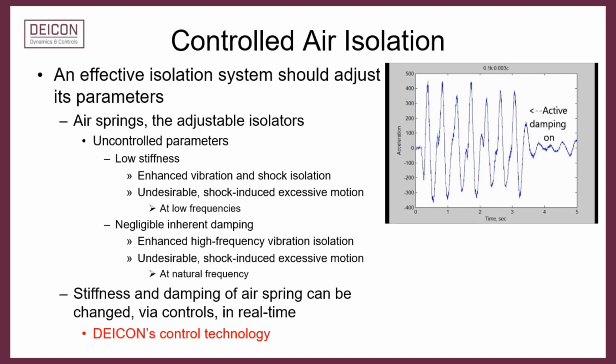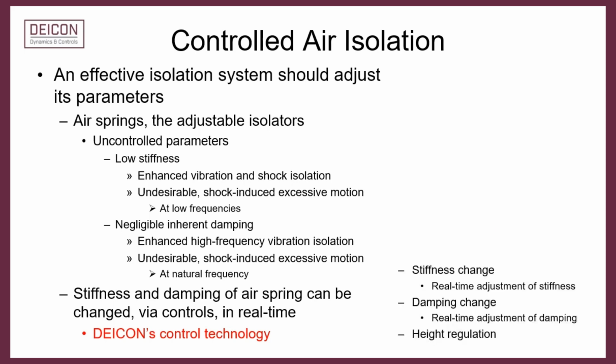Note that in all these runs, the posture of the system is regulated, that is, the horizontal pendulum remains truly horizontal at a 0-degree angle. As indicated earlier and seen in the demo, Dicons controlled air isolation system adjusts the stiffness and damping of the air spring in real time, accommodating the conflicting requirements of an ideal isolation system. All of this while the height of the isolated equipment is being controlled to remain unchanged.